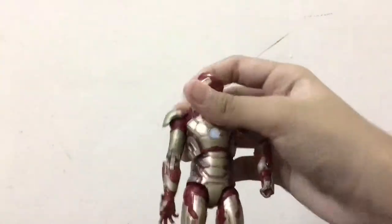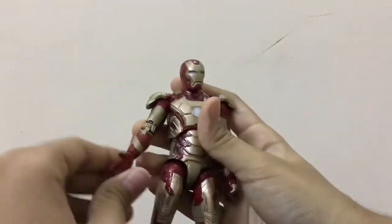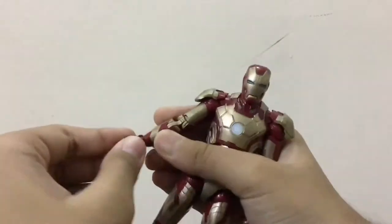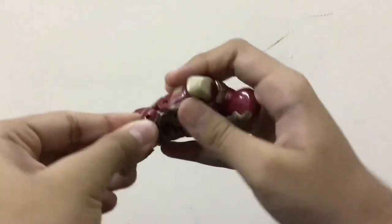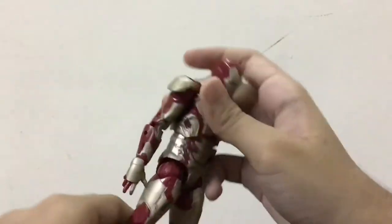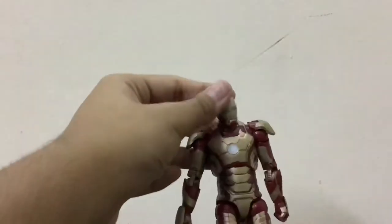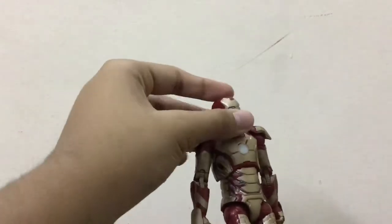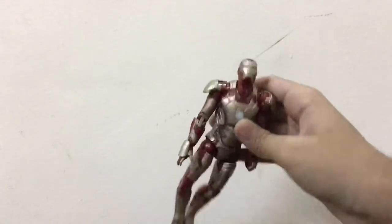About the figure and its details — it's very nice and shiny. First let's talk about the articulation: the articulation is really nice. The wrist articulation of the hand is good, it does rotate 360 degrees. The elbow joint has double jointed elbows, and the head obviously does 360 as well as up and down. It's very good for flying poses — Iron Man flying looks very nice. I really like this detail.